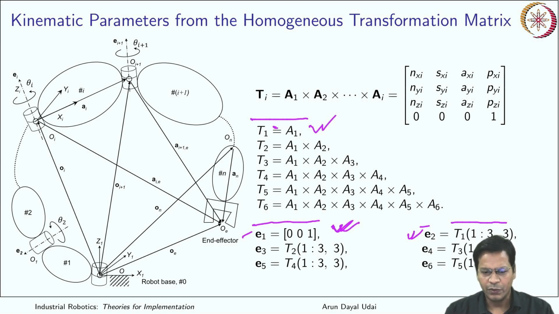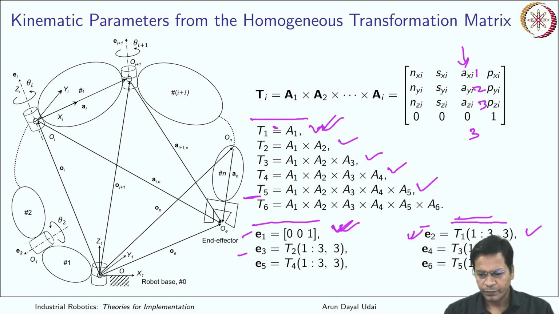So that is also equivalent to A1. So it is this row of this. Okay, so it is the 1, 2, 3 elements of the third column. Got it? So that is here. And similarly E3, E4, E5 and E6. For E6 you have ended till here because this is the second last one. Okay, so that is exactly giving you the location which is here. So that is your E6.